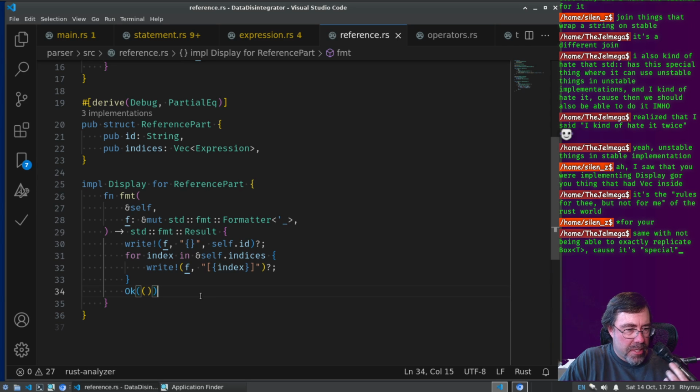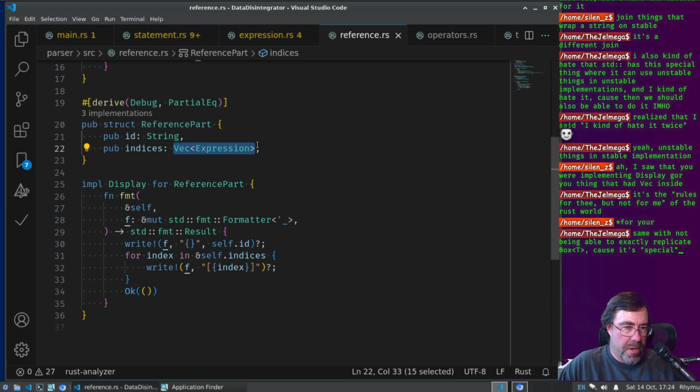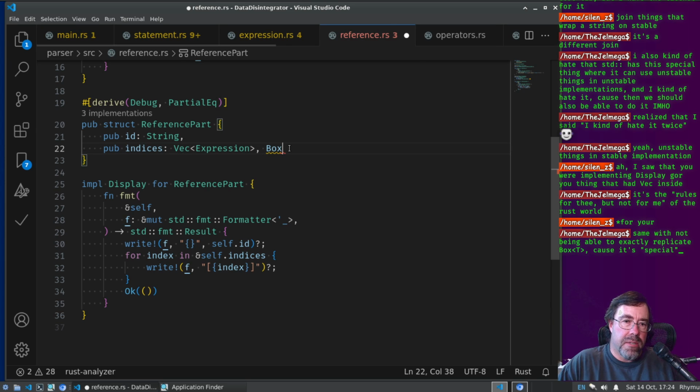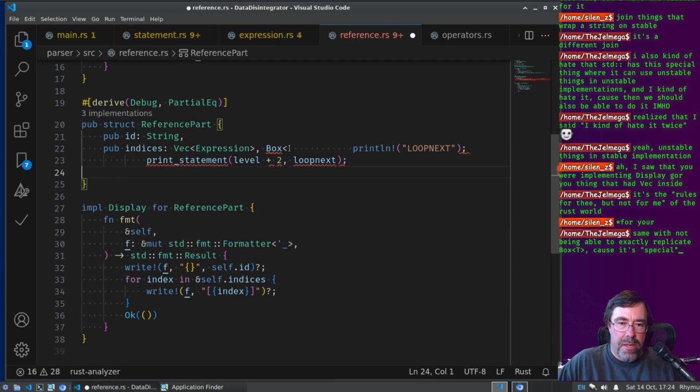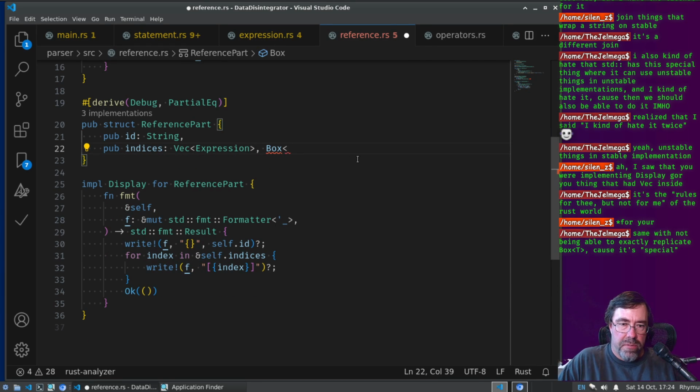Same with not being able to exactly replicate box because it's special. Well, box is weird in that it has to be able to put stuff on the heap, right? Am I understanding correctly, vector is implemented in terms of box. It's like a box putting an array. That's what a vector of expressions is.